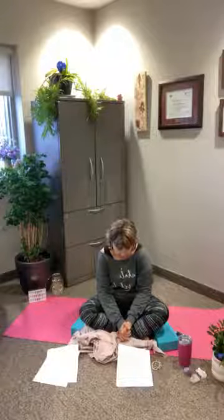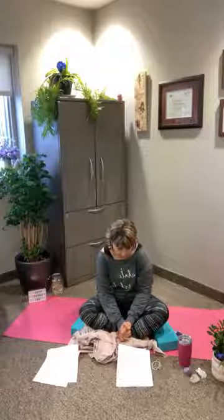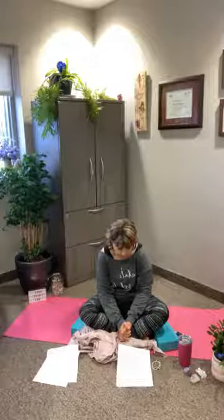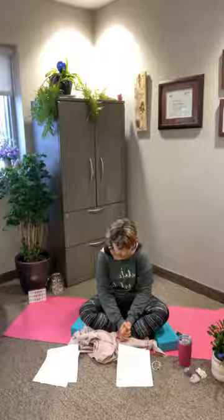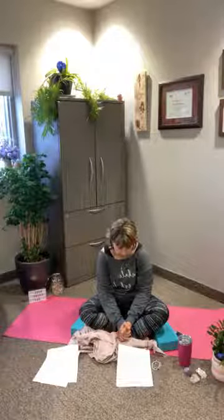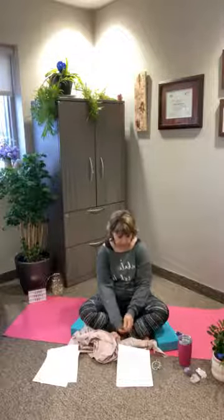Observe where your breath is entering your body. The warm sensations in your nostrils, in your throat as you exhale. Perhaps even allowing the breath to pass through your lips. Letting anything go that no longer serves you.